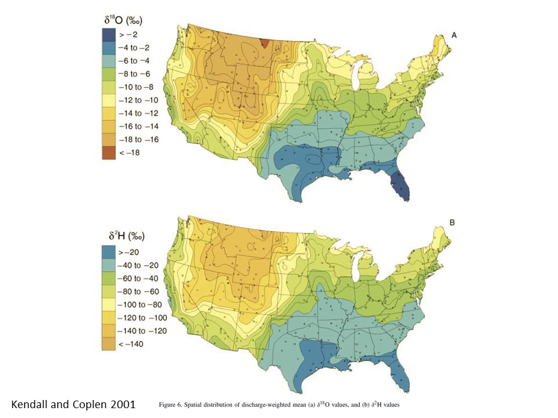And what you're seeing here is the same thing you see with, let's say, a contour for elevation. The ones that are in blue have the lowest concentration of O18, and the ones up here in red have the highest concentration of O18. And by and large, what you're seeing is differences in precipitation.